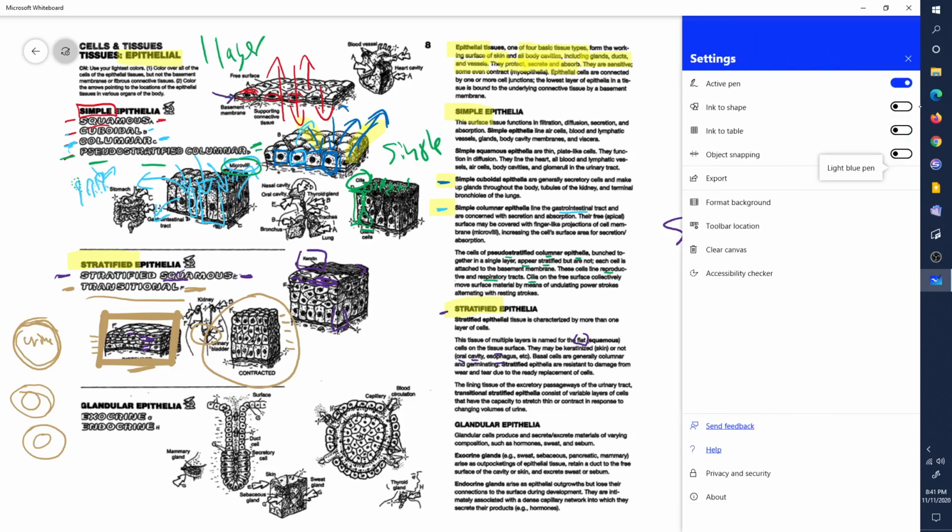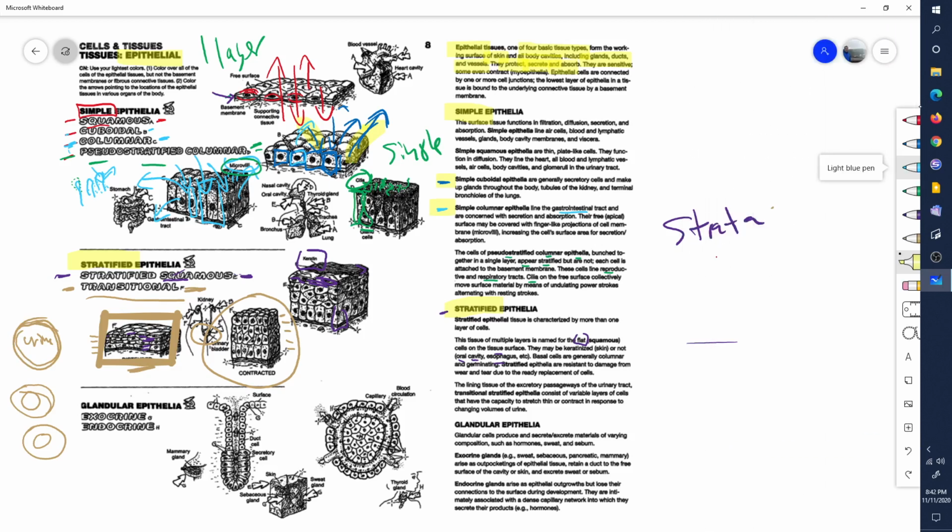So, as you can see, it's easy to tell why it would be called transitional epithelium, because it goes in transition from thin to fat, I guess you could say. Thin when the bladder's filled up with urine and it stretches, and then thicker as the bladder empties and the walls become thick again.